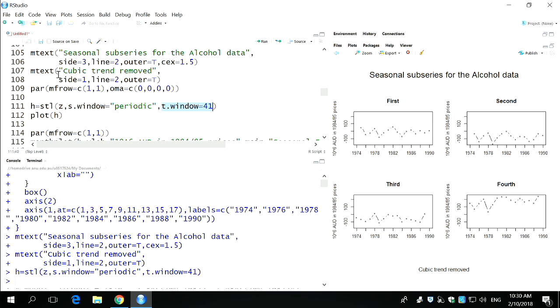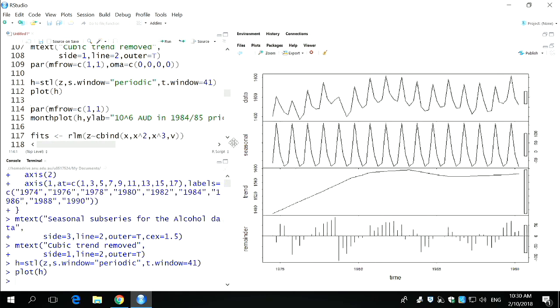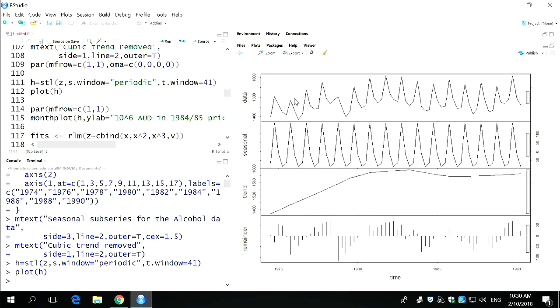Once I plot the output of H, this is the plot you get. It's really pretty. There's my original series, the original alcohol data. The first thing is the seasonal effect. That's just the wiggles. It looks flat apart from the fact that it wiggles.